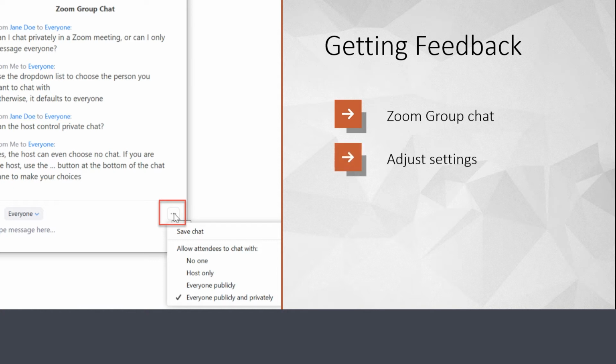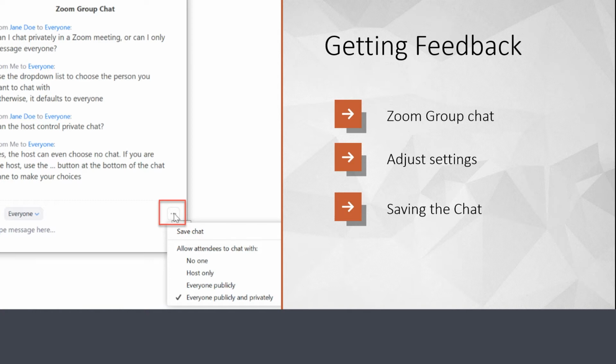Now, if you do click on the ellipses like my screenshot shows, the little three dots, the settings window pops up. And as a trainer, one thing that you can do is save the chat in case there's any questions or links or URLs that you or your trainees need to visit. Saving the chat will create a text file inside of a computer's documents folder with the name of the meeting.